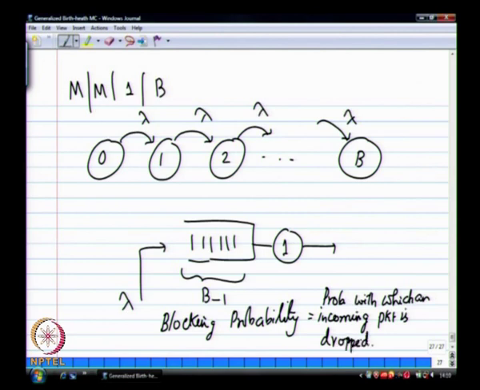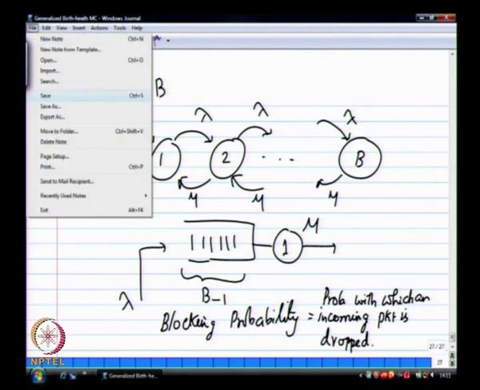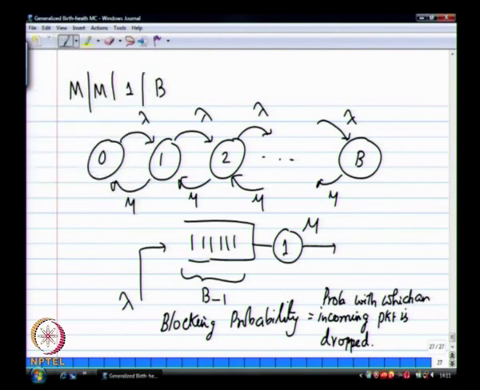And this of course is servicing at mu packet. So it will be the same as PB, the P_M which we are calculating, n equal to 0 to B. So the rest of the derivations will be exactly the same. There is no change. So this will be the same set of equations. The only difference is the normalizing equation will be different.